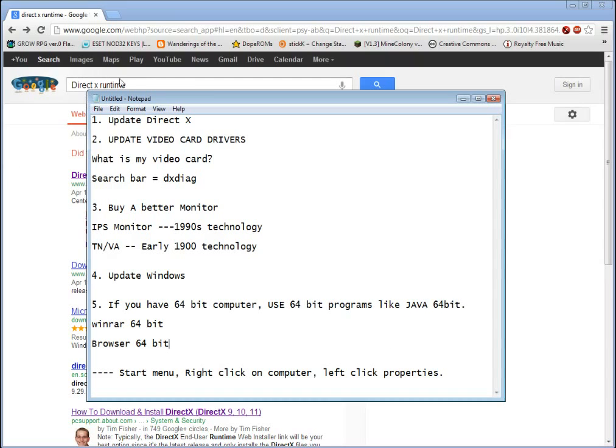And if you want, I'll look for a link for getting the list of the different types of Java, so you can see if you're 64-bit, get that. By the way, if you don't have 64-bit Java, you should probably still update your 32-bit Java. If you haven't done that in a while, you should definitely do that. Make sure you're constantly updating Java, because there's a lot of viruses that come from having an old version of Java. Alright, so that's basically it.